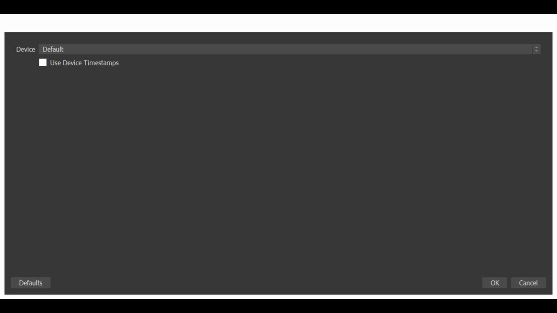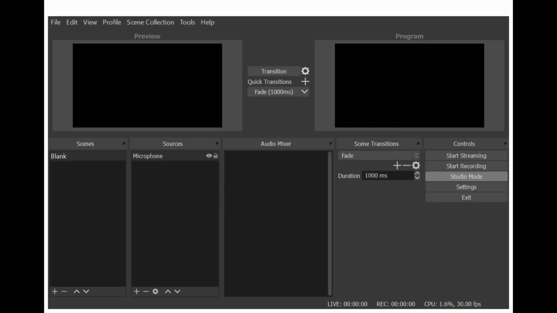I'm sorry, that's my fault. Okay, so let's go back and re-add our microphone. That's my fault. I have to capture each thing individually. So you click the plus button under sources to add your microphone at this point. And it's an input capture because the microphone's going into the computer.